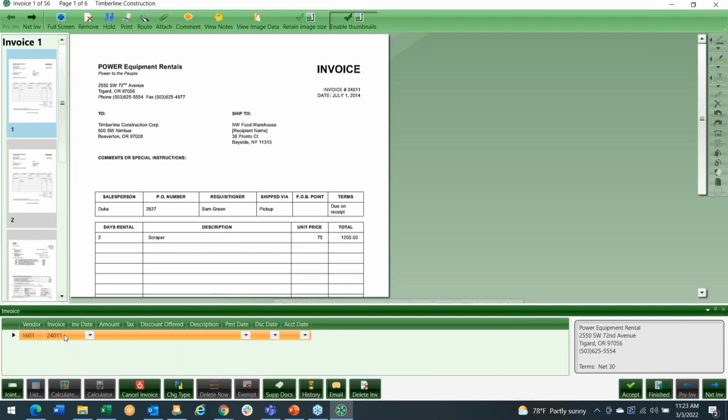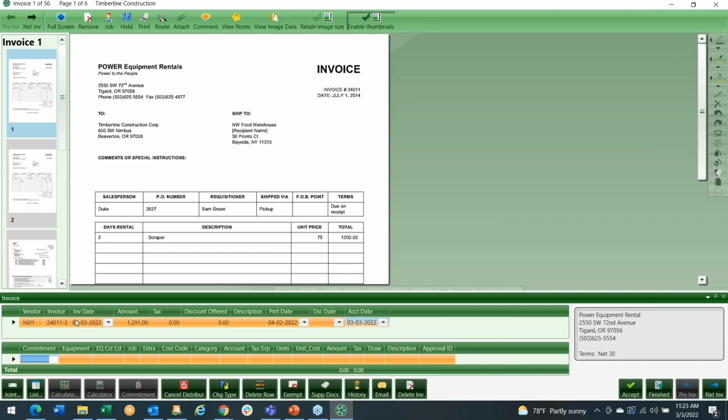All right, so we've dug into some of the details. Now I know, of course, I have that duplicate invoice. I'm just going to go ahead and continue. I'm going to append this invoice, plug in the dollar amount. We'll go down to the distribution grid. Now I'm going to take this from a couple of different perspectives. I'm going to start by entering an invoice with a commitment, and then I'm going to show you a different example of one without a commitment.